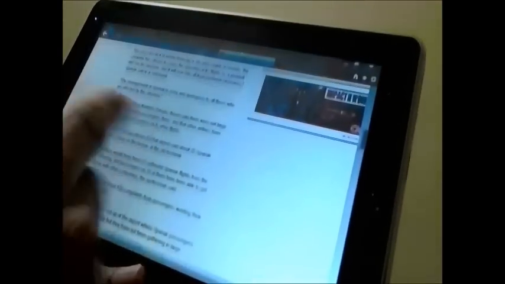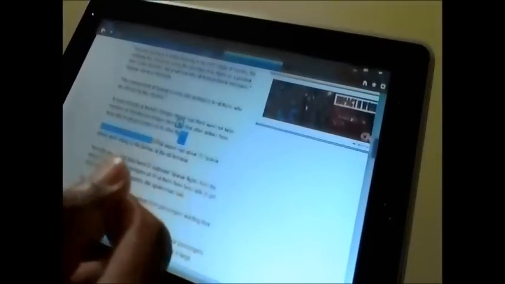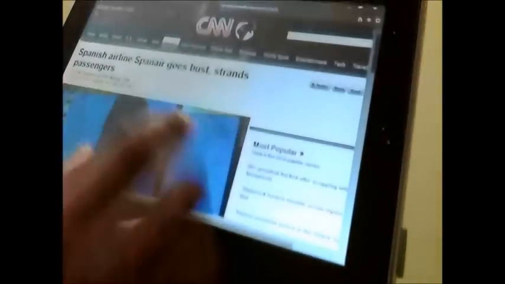So Internet Explorer browsing, just flick, scroll up and down, back and forward work. You can flick backwards, brings back up the main page. Flick the other way, goes forward, back to the article you were at. Just go back again.